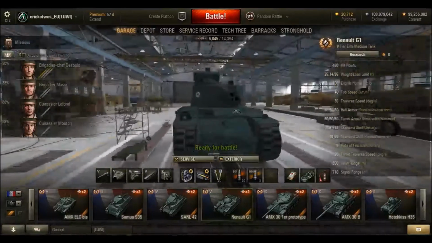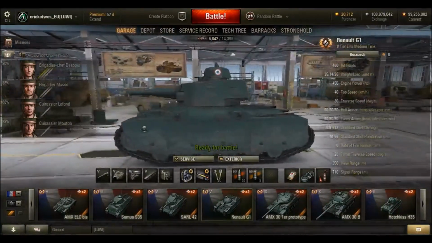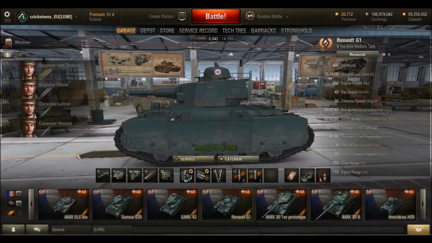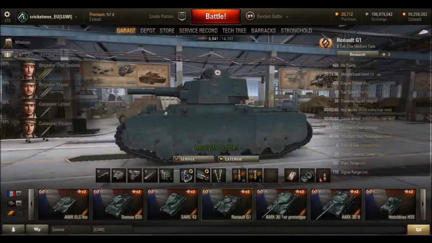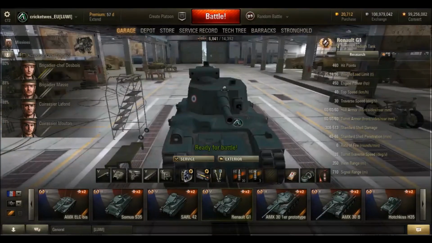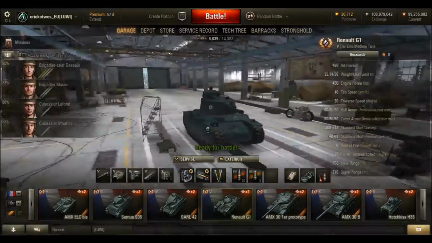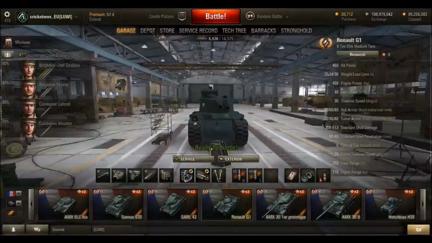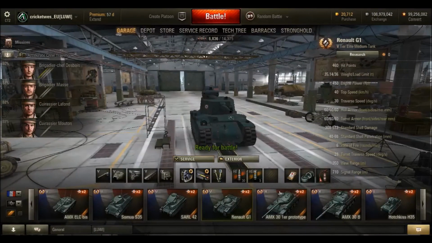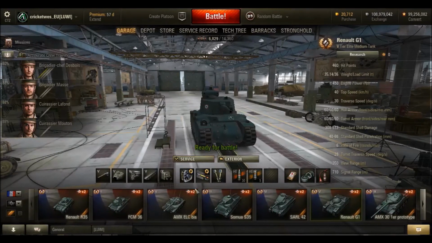So I can see myself probably getting one of these and sort of like puppy stomping around in it. I don't know what the gun depression is like, but I can't imagine that it's that good. Probably about 5 or 6 degrees, maybe 7 if you're lucky. And it still has that turret commander's hatch, which is, well, very similar to that of the BDRG-1B, the heavy tank. So that is the French tanks pretty much covered.